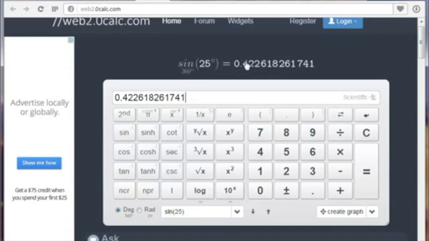And again, what I like about this calculator is it types everything out for you, so you can check what you enter into the calculator. Let's try cosine. 25 degrees, the cosine of 25, and again notice it has degrees, and 25 degrees equals, and there's the cosine of 25 degrees. Clear it. 25 degrees, the tangent of 25, again it types out tangent of 25 degrees equals, and it gives you the value.